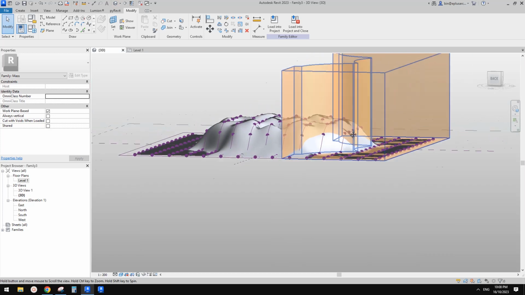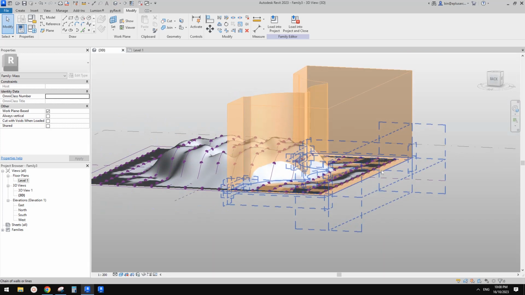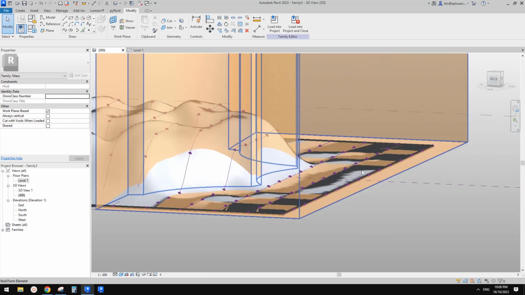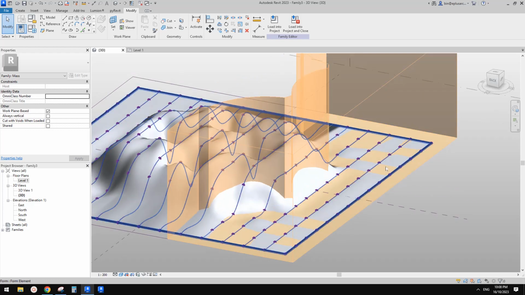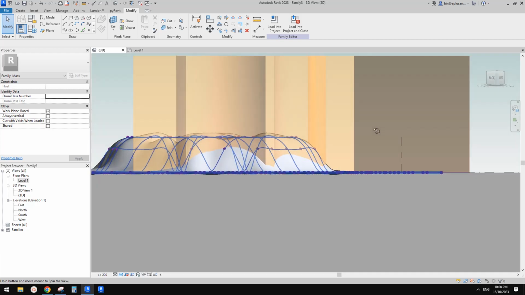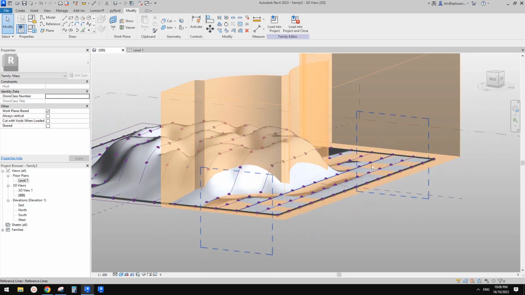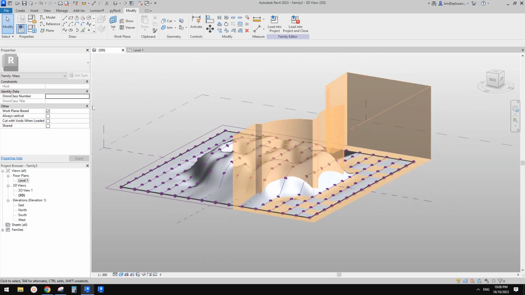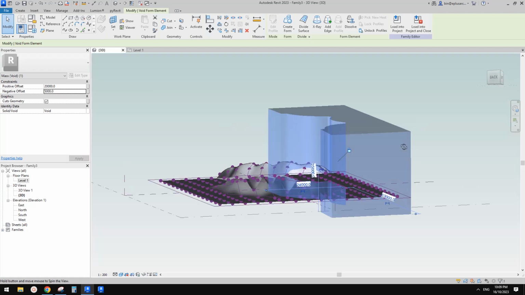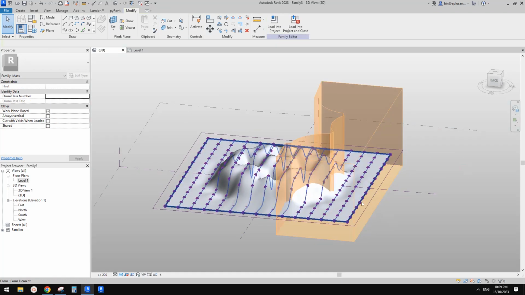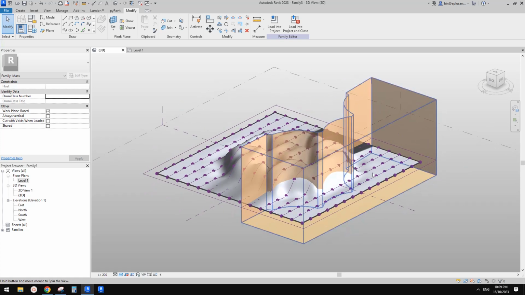Okay, it's not automatically cutting, probably because the surface is almost flat, and that creates a lot of issues with this void. You can see it's overlapping, right? So we just need to select this void and then increase the depth, extend this a little bit, so make sure there's no overlapping or almost overlapping.